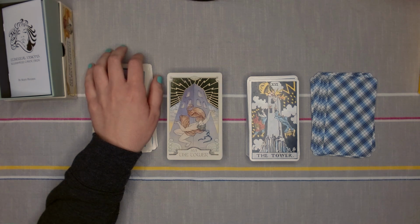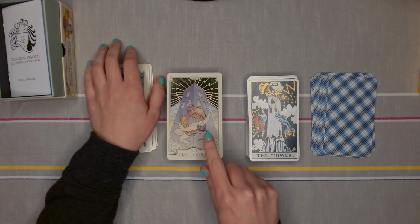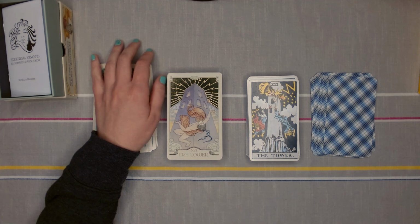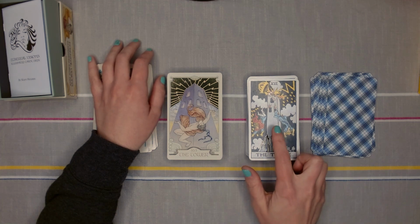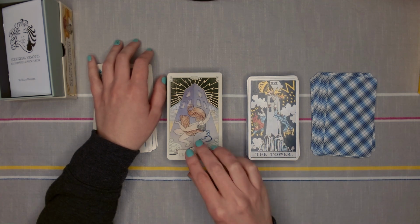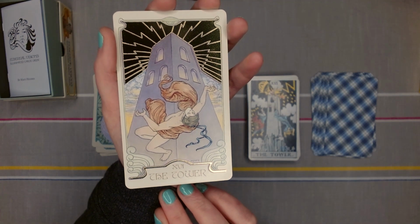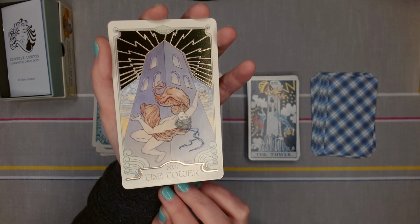Oh, that's interesting. We have the Tower. And I said, oh, that's interesting, the person falling from it has a mask on their face. And you don't really see that detail in this one. It's a rather beautiful Tower card.